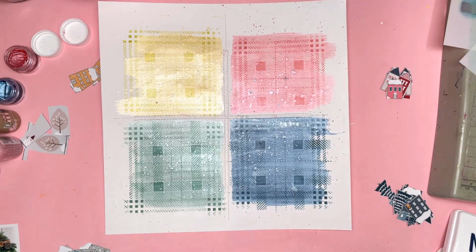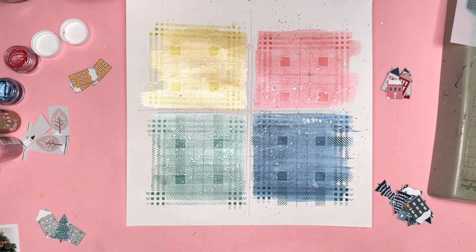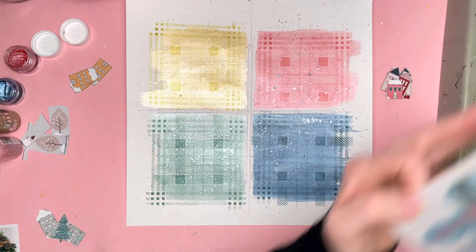Okay, so that is my background complete, really. I'm really happy with how this is looking. I'm so happy with how it turned out. I don't often apply mixed media in this way.